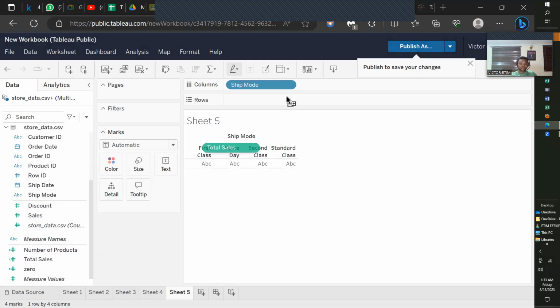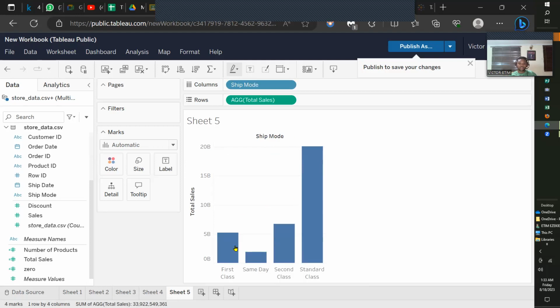So I can use total sales because I'm just focused on sales this time around. So it's giving me a column chart.